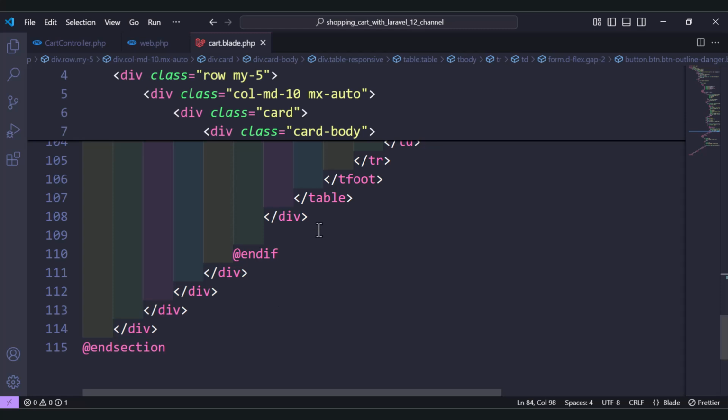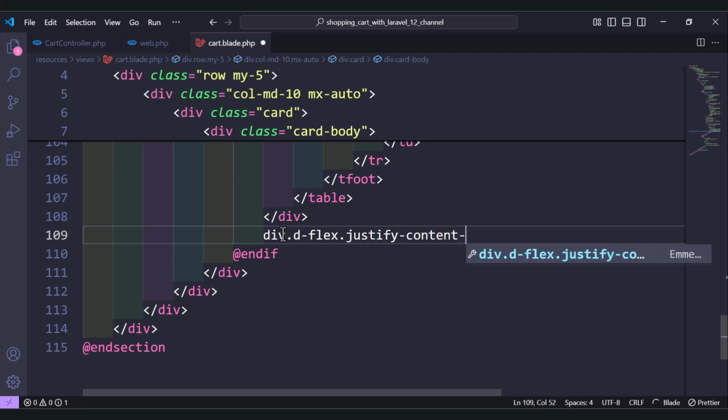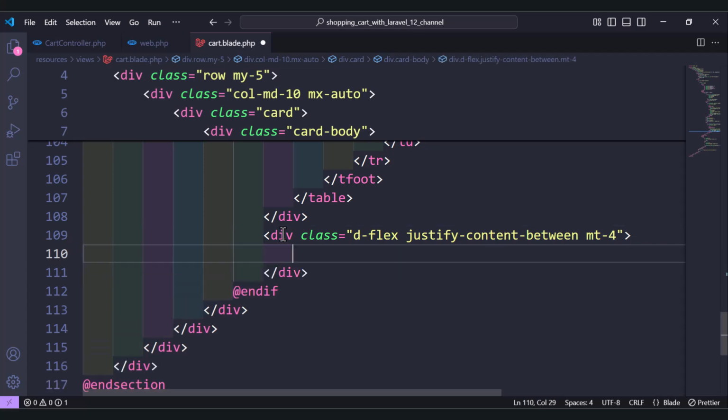So here inside this div. So let's add another div, with the flex and justify-content-between and margin top of 4.